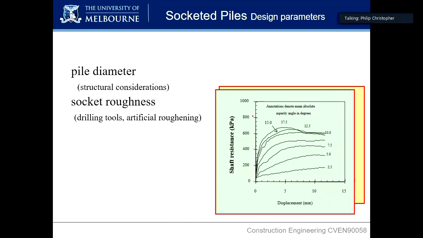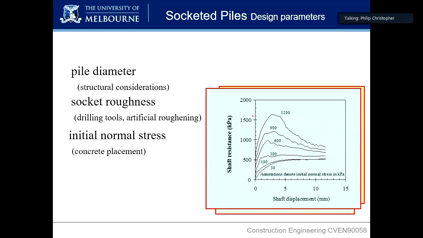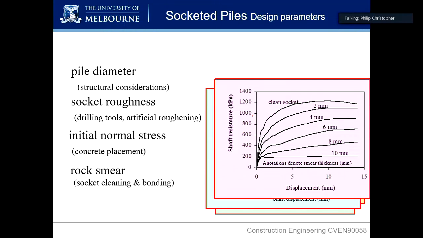If we roughen the socket, so sometimes on a pile boring rig you'll see an extra tooth that sticks out the side a bit to roughen that socket up. A rougher socket will obviously help grip the pile more and we'll get stress earlier. If we put pressure in the concrete as we're pumping it into that pile, we'll get greater shaft resistance earlier as well. Finally, if we clean the edges of it nicely, we get far better shaft resistance far earlier, to the point whereby often designers will specify that this needs to be done.